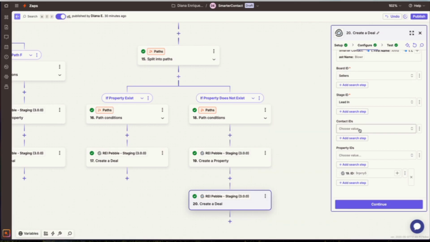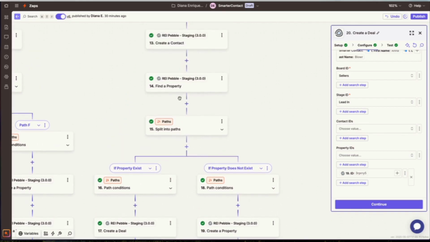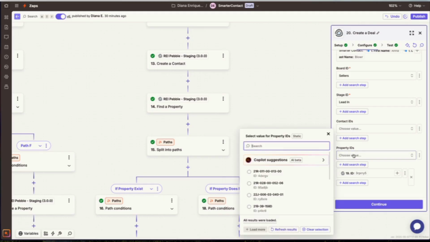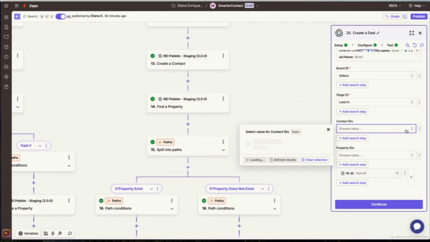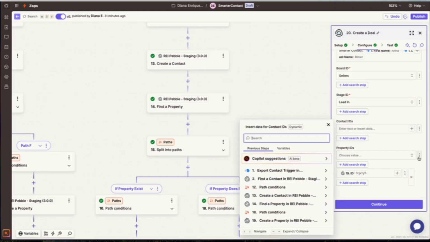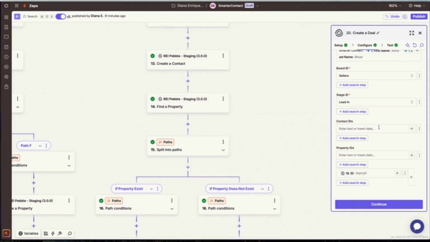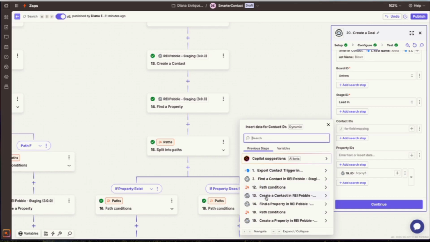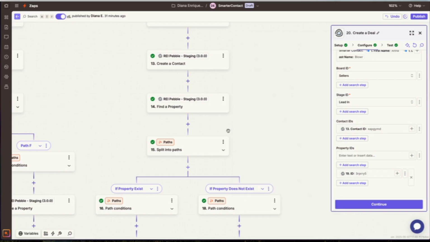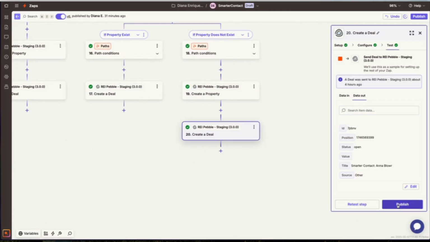And this, the contact, is going to be based off of step 13. So we're going to just go back up to the nearest contact stage. So we're going to, contact here. This is not static. Oh, that's one thing I do have to mention here. It has to be custom. And I believe this has to be custom as well. So this is already selected as custom. Okay, so the contact will be in step 13, what I created, and you can see the contact ID there. I'm going to hit continue and publish this.